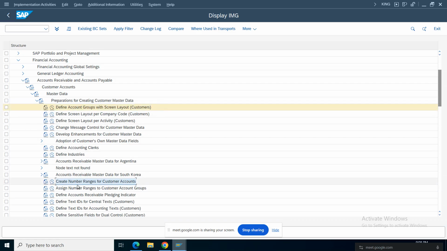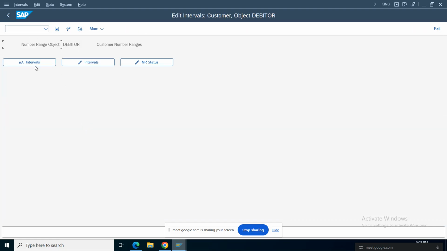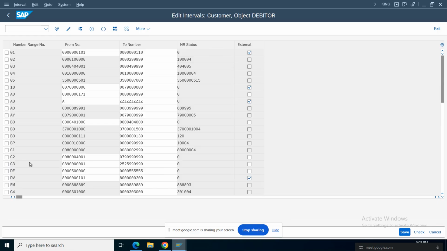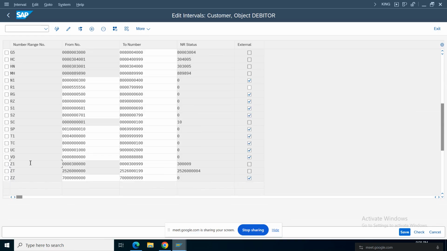The second step is to create number ranges for customer accounts. This is a little difficult for us. Getting the same number ranges here and in business partner will be difficult, but we'll see if we get something. Which is the best one to consider? Can we consider this next number as ZY? You see, this is there, but last time we were not able to write. UC is already there, so okay. You mean we'll consider this number, but it is nowhere else, right? Okay, we'll consider this one. We'll see.